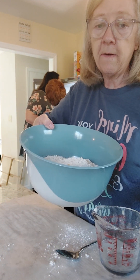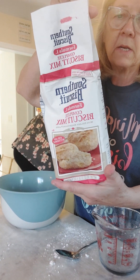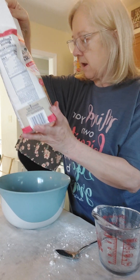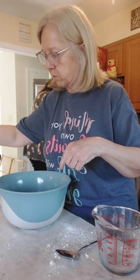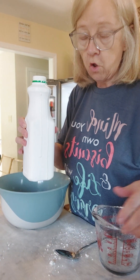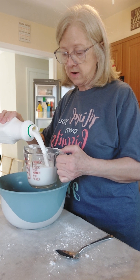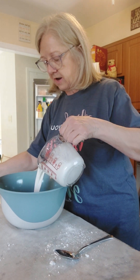I have put about four cups of biscuit mix. I use this Southern Biscuit Mix and I put four cups in here. We're going to make a pretty good batch of it. All you add to it is buttermilk, so I'm going to start with a good amount of buttermilk, probably about a cup and a half.